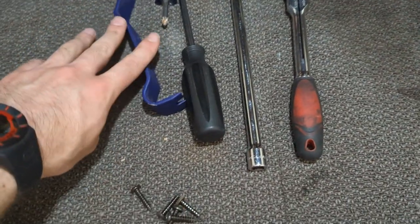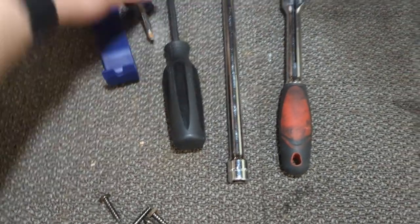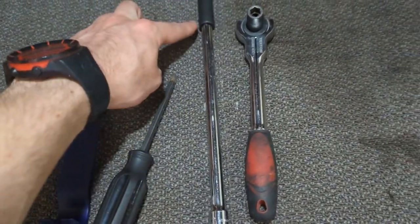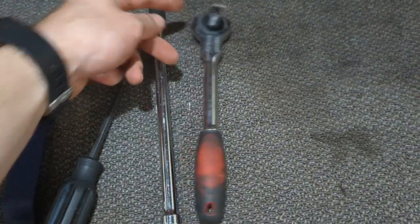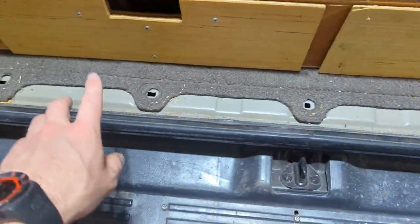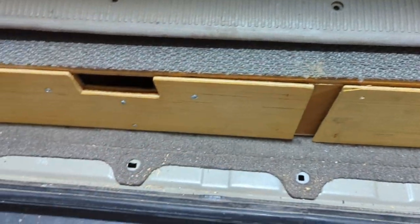So here's all that I'm using. Got a little plastic trim tool, a short Phillips, long Phillips. This extension is way long, but just a 10 mil, and then there's another 10 mil that's shorter, and that's all. So this piece goes right here, it'll come off. It just has some screws and some clips. You kind of just pull up on it.